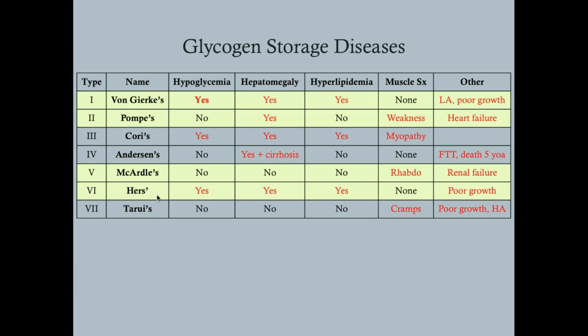Hers' disease is liver glycogen phosphorylase, so they're going to have glycogen accumulating in their liver. They're not going to have any issues with their muscle like McArdle's because their muscle glycogen phosphorylase is fine, but they're going to have accumulation in the liver, so they're going to have hepatomegaly. They can't do gluconeogenesis as efficiently in their liver because they can't break down glycogen, so they'll have a mild hypoglycemia, not as bad as von Gierke's, because with Hers' disease you can do other avenues of gluconeogenesis, including using fructose, including using fatty acid metabolism, including other pathways. So it's a mild fasting hypoglycemia. They'll also have a hyperlipidemia, no muscle symptoms because this is liver glycogen phosphorylase. They can get poor growth because of chronic mild hypoglycemia.